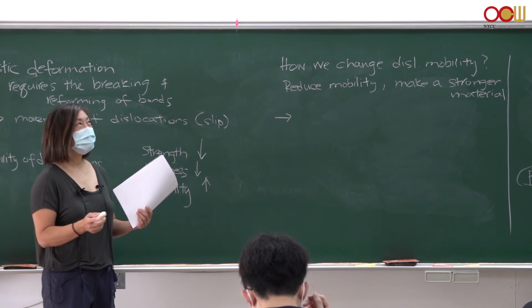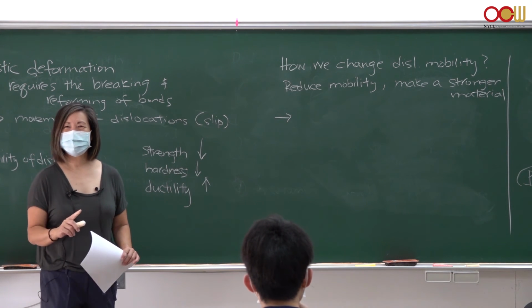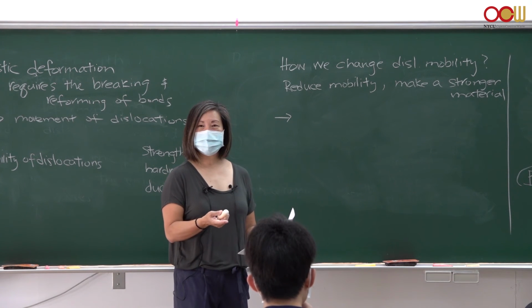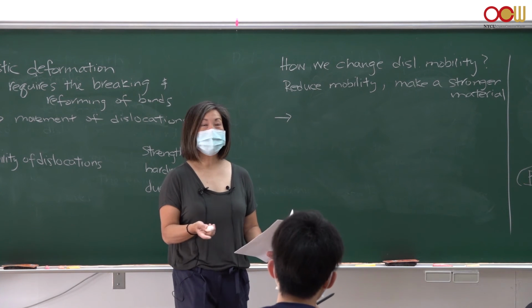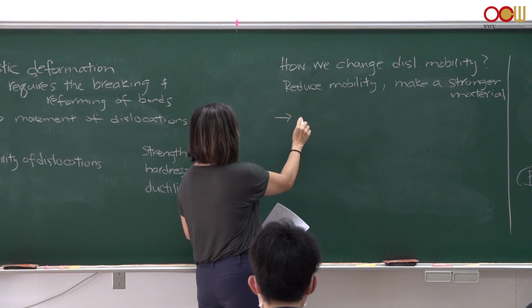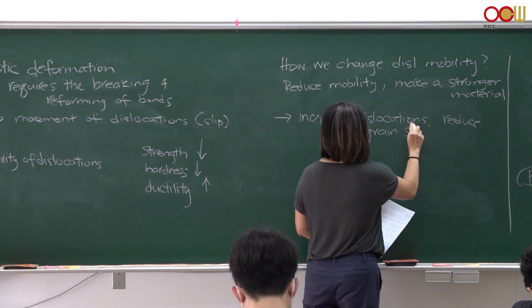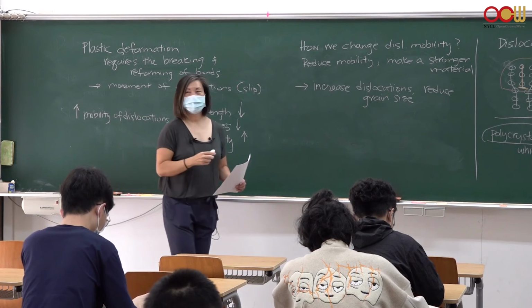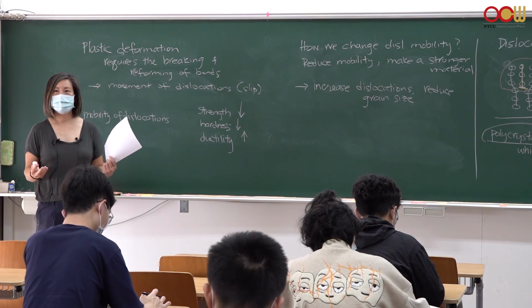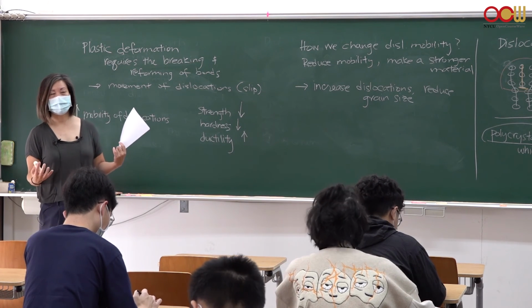Annealing. Let's talk more about dislocations and grain boundaries first. So you want a stronger material. Do you want to increase or decrease dislocations? Increase, right? Because you want to reduce dislocation mobility. So you increase dislocations. You want to have lots of grains with lots of grain boundaries. You want to have more dislocations so that they can interfere with one another, possibly.